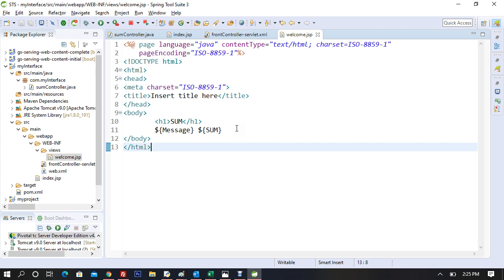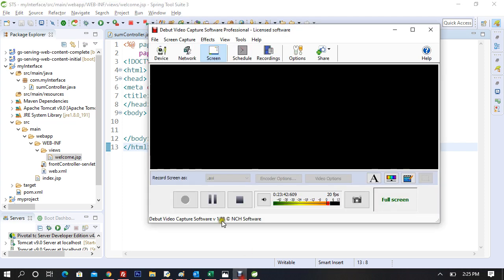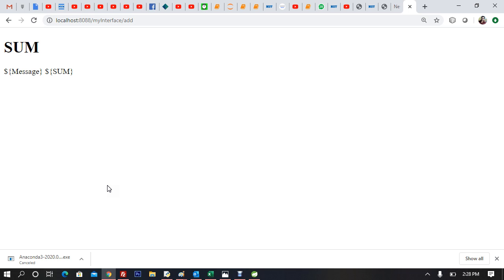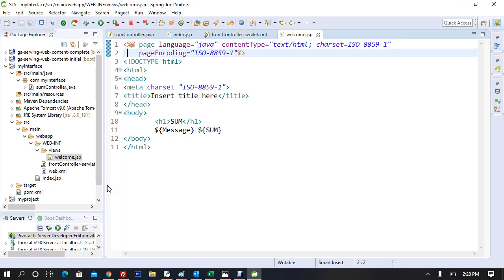Okay, we are not using the complete page directive right here, which we should use, right? Just give me a moment, I'll come back. Now it is going to happen at times there is a problem with the browser. Now if in case EL is being ignored and EL is being taken as plain HTML by your JSP page, you need to enforce it. You need to enforce the EL on the JSP page, and for that you will go inside the page directive.